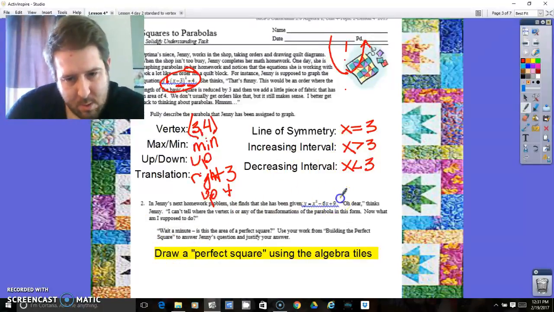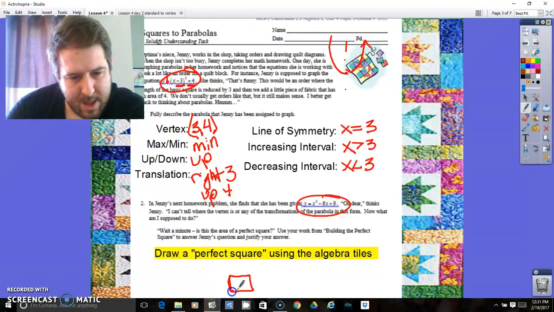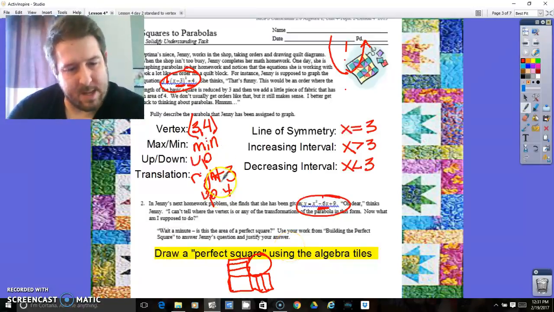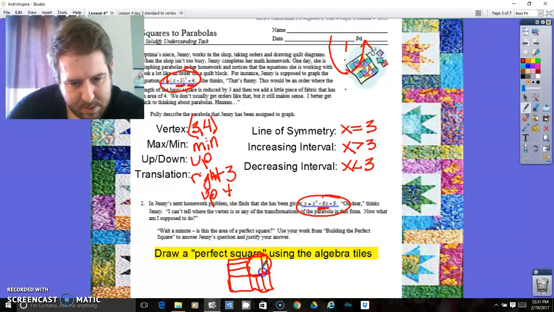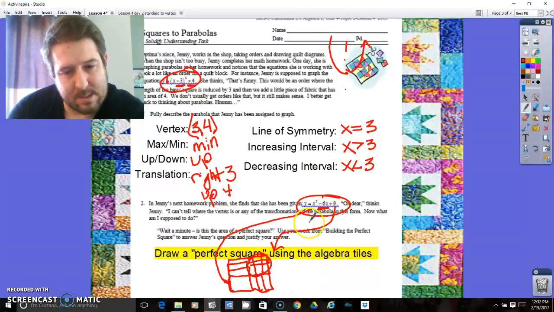Okay, down here, so we've got a new equation. It looks like this. That's standard form. It says draw a perfect square using the algebra tiles. So like in the last video, I'm going to take one flat, 1 x squared. And I've got 6 longs, and they happen to be red ones because they're negatives. 1, 2, 3. If I put 3 on each side, you will notice that it's going to leave this square right here. In order to complete that square, it's going to take 9 little units to complete that square like such. Okay, so 9 little units. So the 9 units go there. The flat goes there, and we've got the longs right there. There's 6 of them, so that does complete the square.